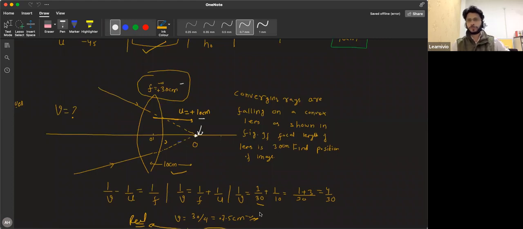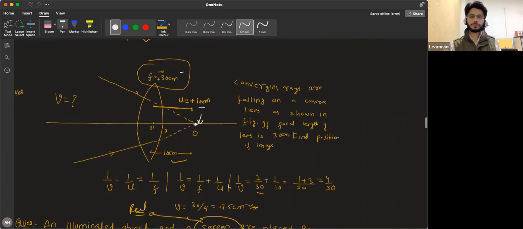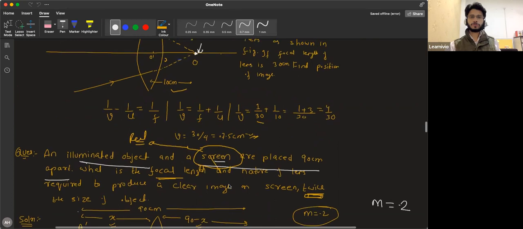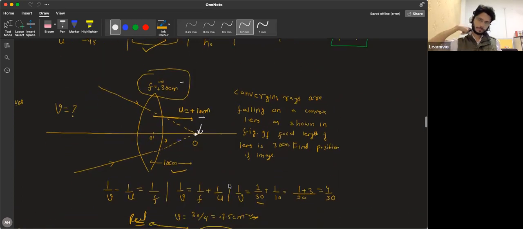Let's do one more question where we have multiple lenses. That will be an interesting calculation. So for those, we'll do it together. For the multiple lenses, you will calculate the final image distance. So let's do the next question. You can get a similar question on the concave lens also.